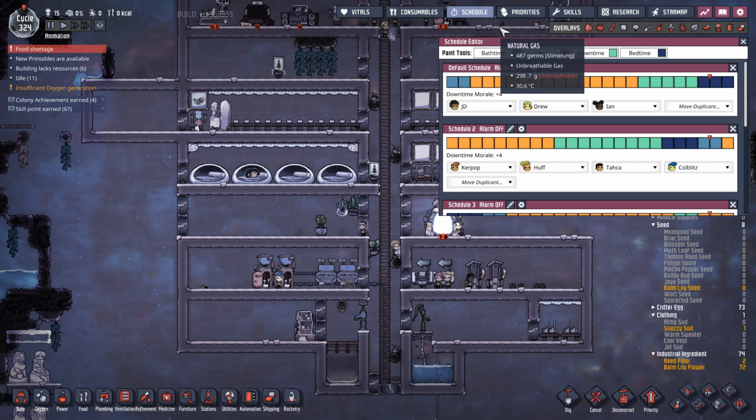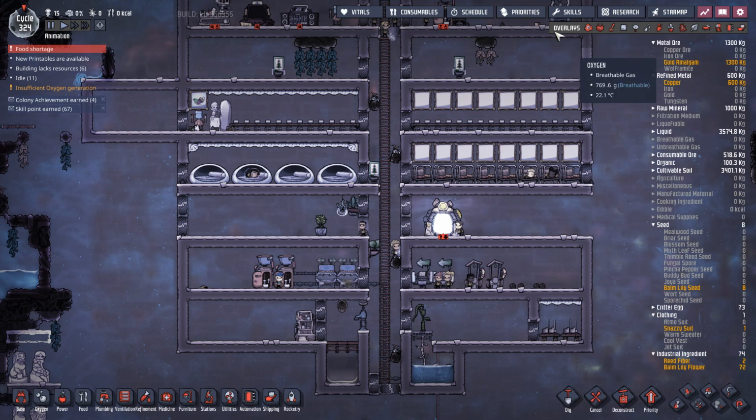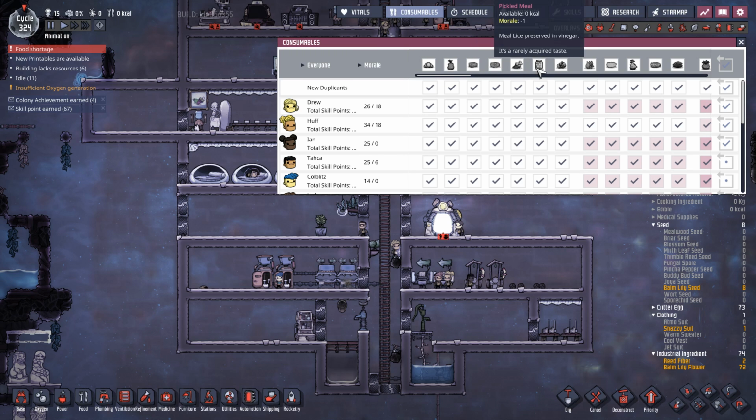The other thing we can do is, in the schedule, give them longer downtime to have another positive to their morale. We can also feed them better quality food. Feeding them crap food, which is something you're going to do at the start of the game, actually has a negative effect on the morale. Your meal lice, your muck root, your nutrient bars, your mush bars, even meat from critters will have a negative effect on the morale. Lettuce actually is morale equal, has no positive, no negative.